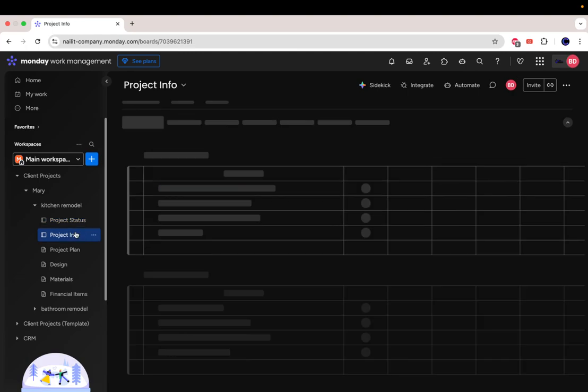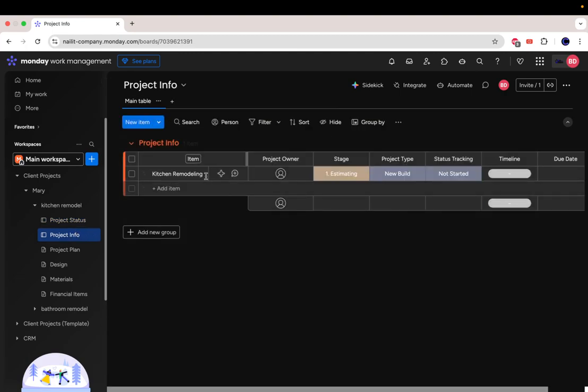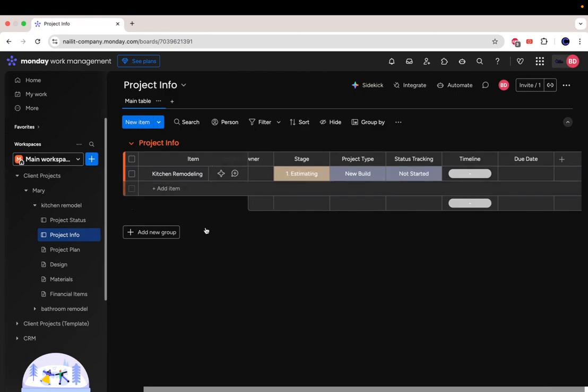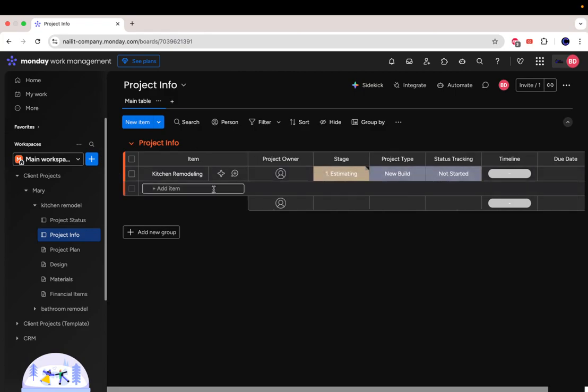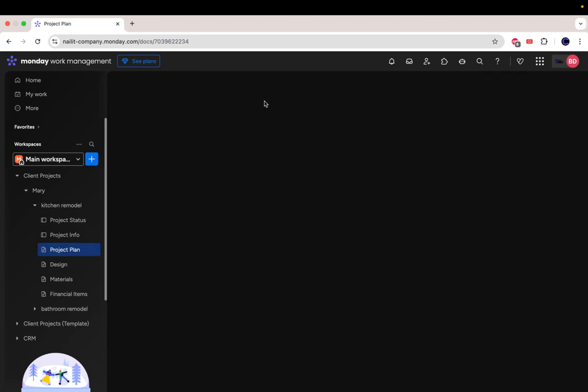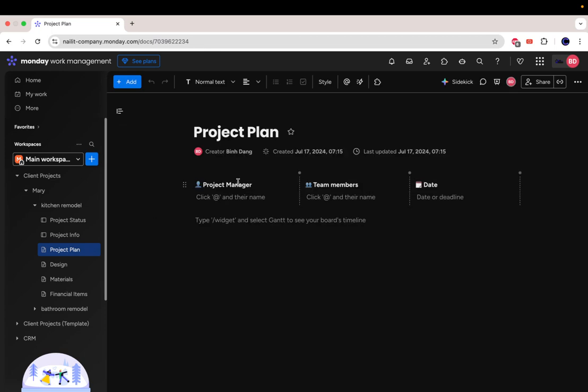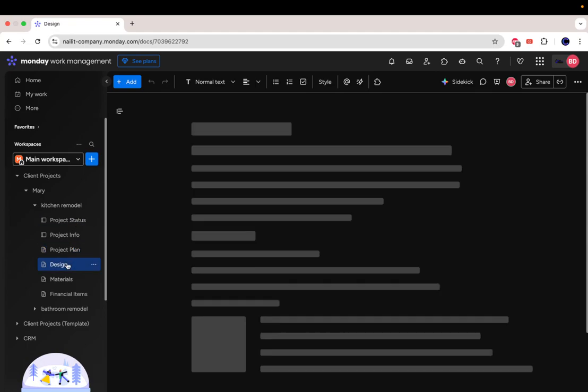Then you have a project info section where you can put more docs and other things, like the timelines, just to find out what things I need to do for this client. You need to prepare ahead. Then you have your project plan where you can put docs and other things to formulate the necessary things that you want to do. It can also be tied to project status, but depending on your need it can be done.